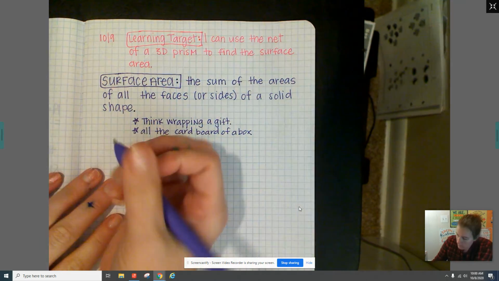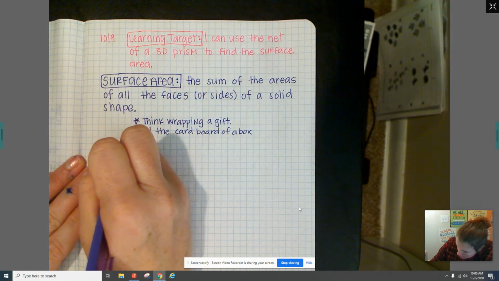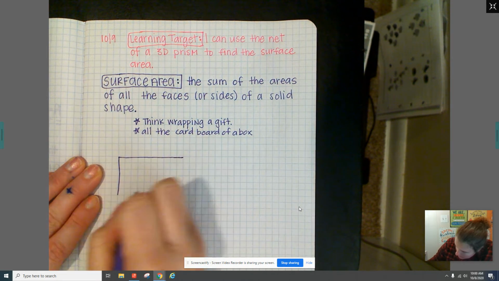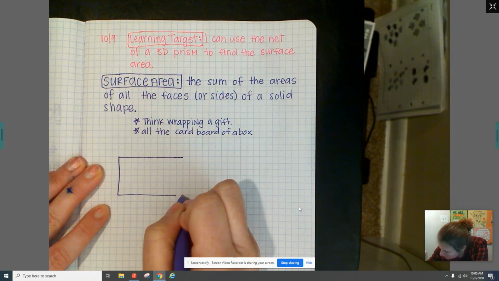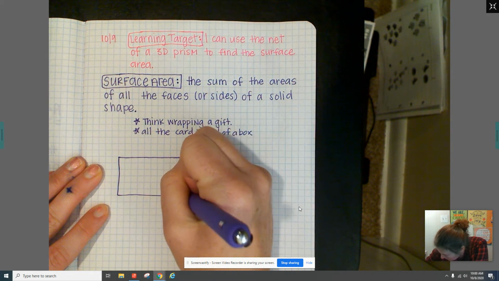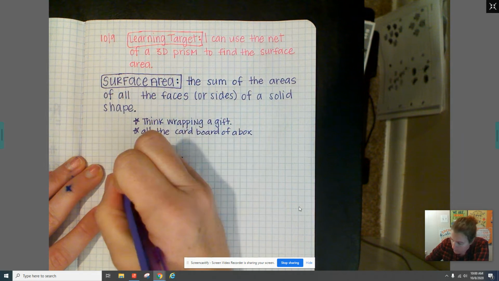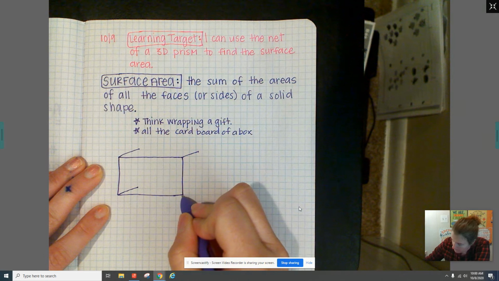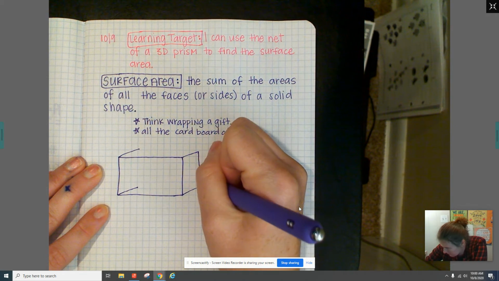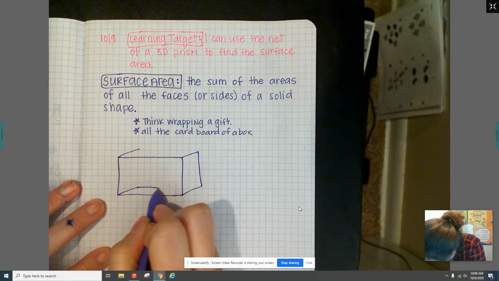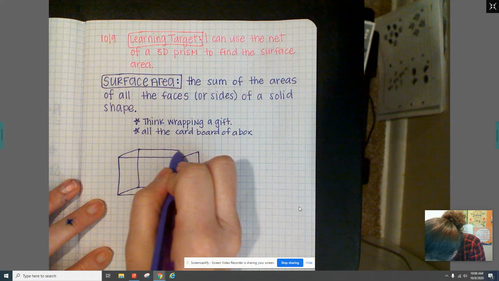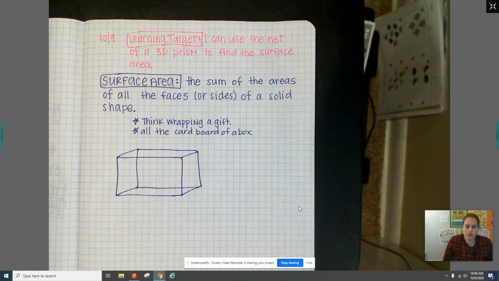To get us started, I'm going to draw a three-dimensional rectangular prism, and I want you to try to do it as well and just do your best. It doesn't need to be perfect. So I always start with a box like that, and then from the corners, I draw little lines over like this, and then I connect the lines. Okay, and again, it's not perfect, and yours doesn't need to be perfect either. But just so we can have some representation of a 3D shape, okay? So that's my rectangular prism, all right?